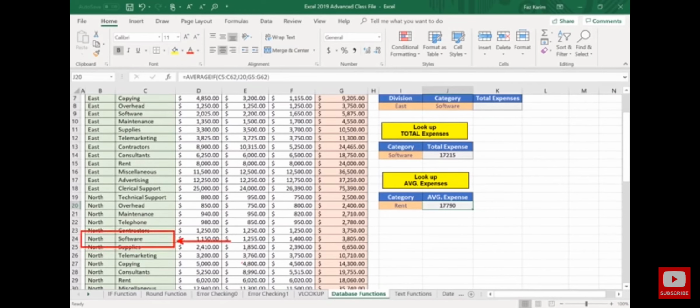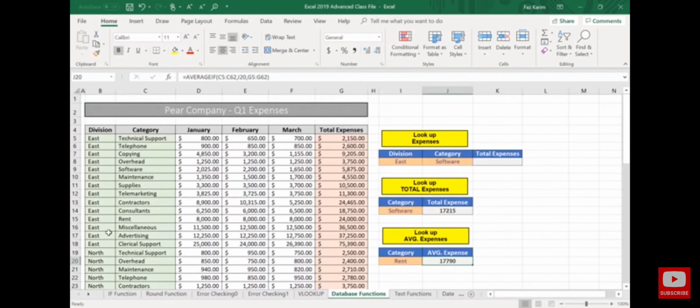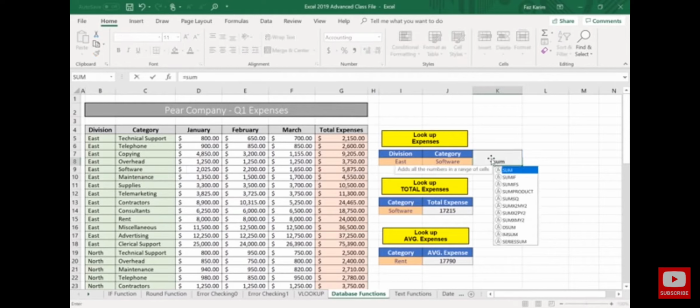So it's slightly different. In order to do that, there's SUMIFS, multiple ifs, they call it. The ifs part is there's two of them: if it's in division, if it's in category. So with that function, they just went ahead and called it SUMIFS. They just put an S at the end. Equals sum, go to if, and there's SUMIFS. Now this is when you have more than one criteria. This time I have division and category to check for.